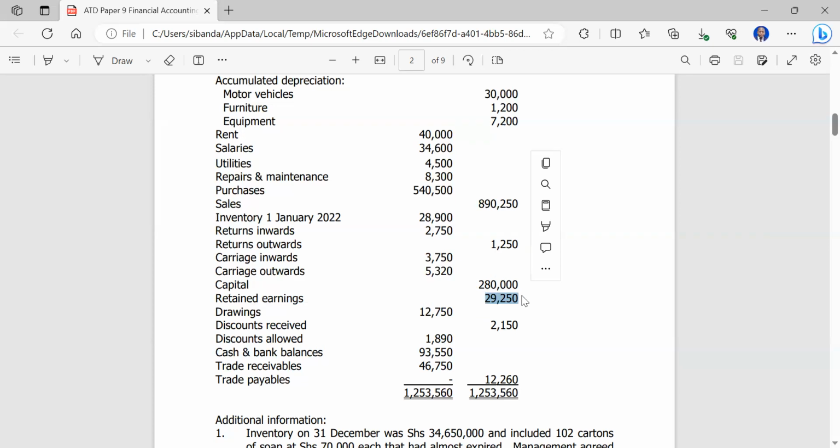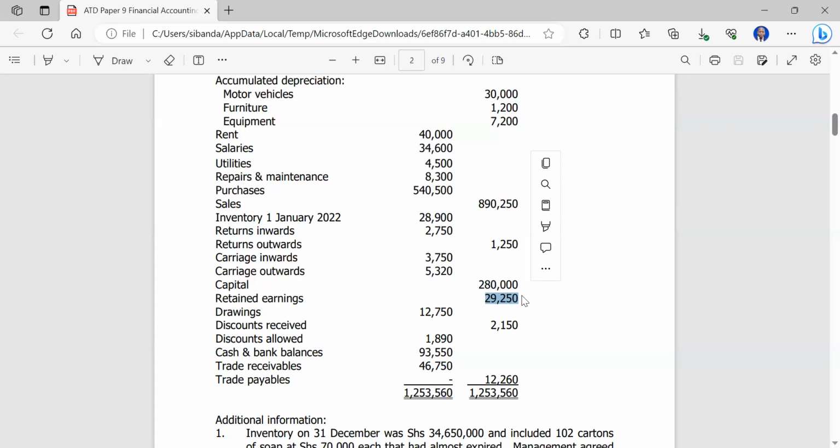Retained earnings is accumulated profit, and that's why it's called retained earnings. The business, instead of giving it to its shareholders, retains it within the business. So if this year you make 1 million, you put it to your retained earnings. Next year you make 500,000. Now your retained earnings become 1.5 million, in case you're not removing this money from the business. Then next year, if you make a loss of 300,000, you take this 1.5 of year 1 and year 2 and remove the 300,000 to remain with 1.2.